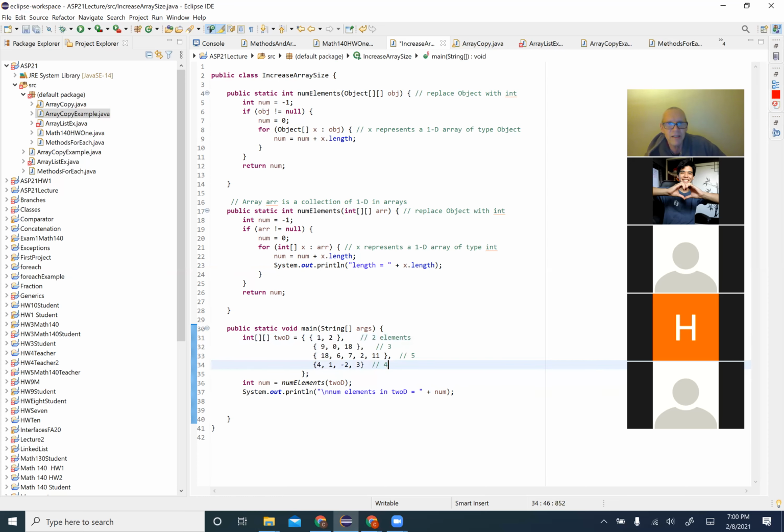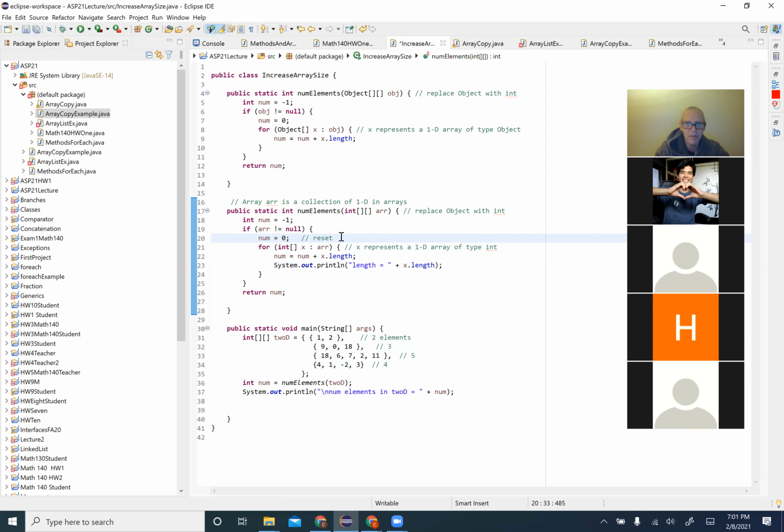So let's look at that code on line 17. If arr is null, then I'm going to return -1, meaning no elements. Otherwise, let's return the number of elements in the two-dimensional array. So line 18, and I like using one return. I declare this variable num and set it to 1. And then in line 19, if the input parameter is not null, let's reset num to 0, because now num is going to hold a sum.